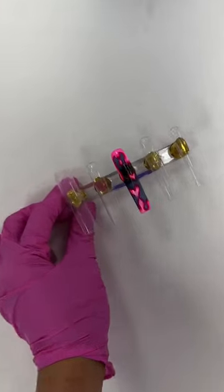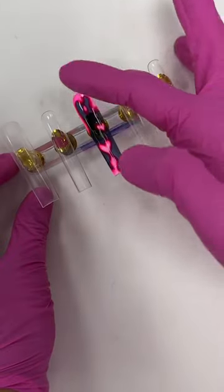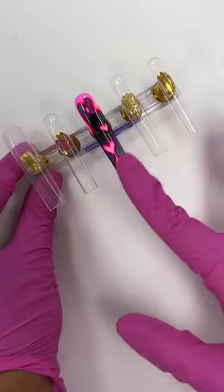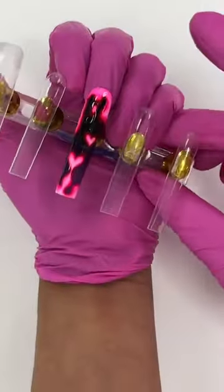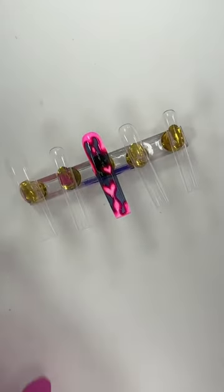And let me turn this around, connecting this. Let me show you. So this is where I started. And I'm not building the body of the lamp. I'm just doing the liquid inside like this. So my whole nail is going to be like that. So that's what I'm into today.